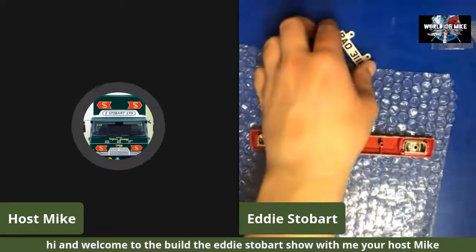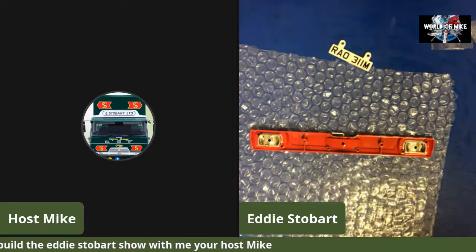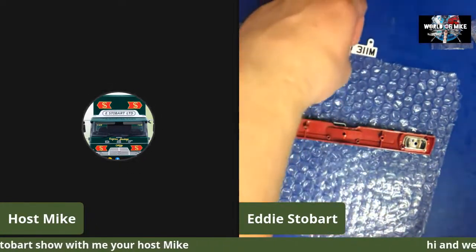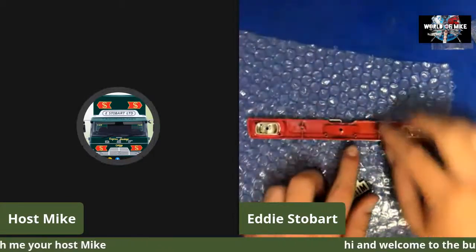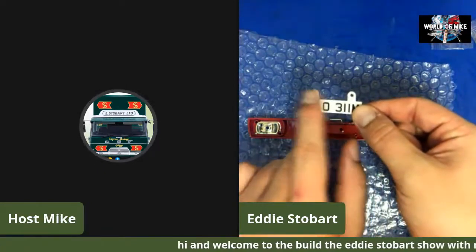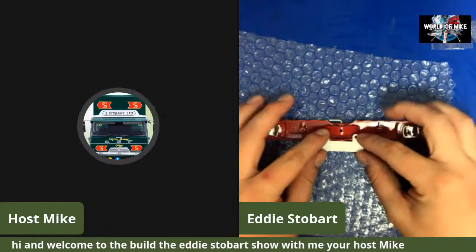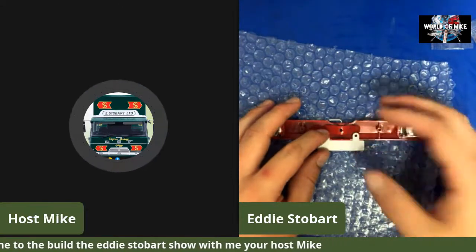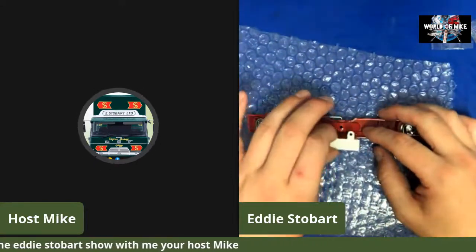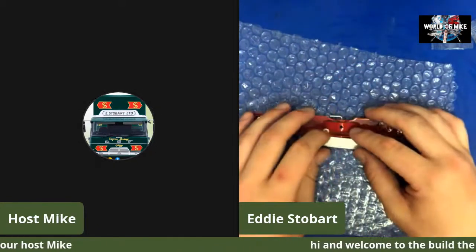And as you can see, we're now going to put this registration plate in. You've got 2 holes either side of here, and then it's got 2 holes either side of there. We're going to flip that over like so, and screw that down there like so. It sort of bites onto it, so it's really, really good. As you can see, it's got a little recess there.